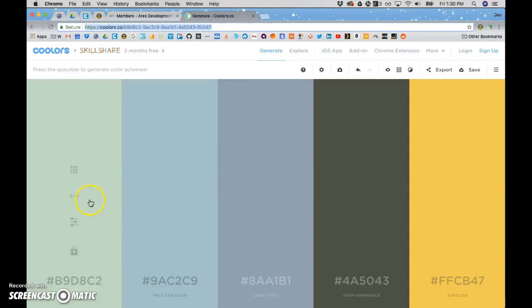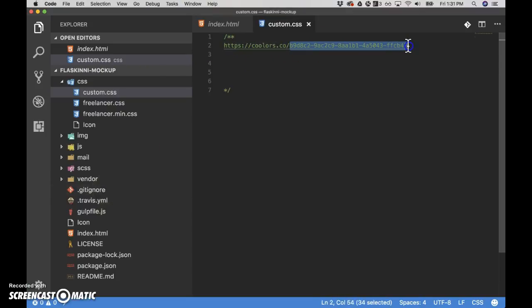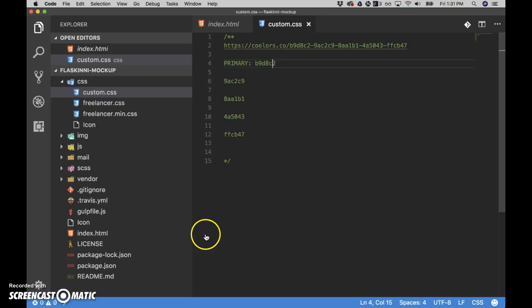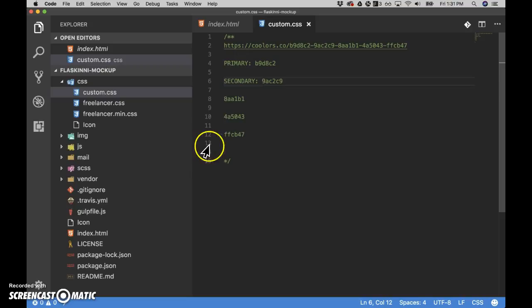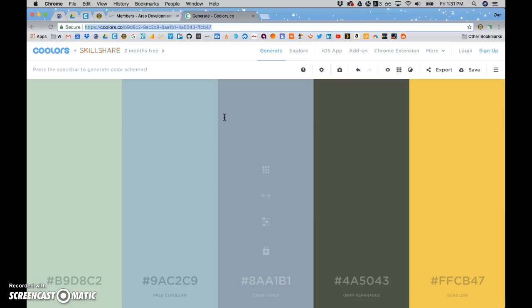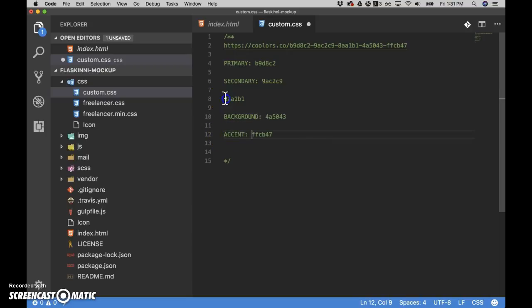And I think my primary color will sort of be this really pale green. And so I'm going to copy this again and then space this out, because these each represent one of the colors. So primary, my primary color, sort of my secondary color, might sort of make this my background color. Instead of having a white background, I might kick off something like this. So, and that was the 4A. This would be my accent, and this is my alternate secondary.